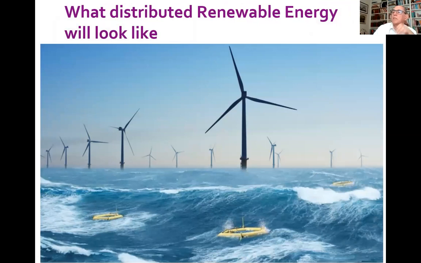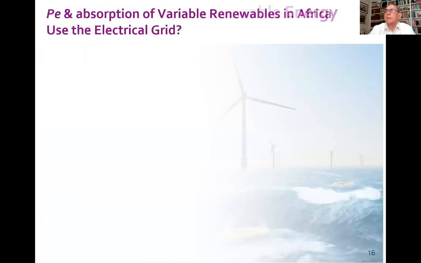Okay, so distributed renewable energy, what's it going to look like? For us in Britain, it's going to be lots of big, perhaps floating wind turbines. This is showing a mock-up of what the future might be with big wind turbines and possibly with wave devices together. A big distributed power station, not onshore, offshore. And that's possible for us in Great Britain and Ireland because we're islands. That's what it's going to look like.